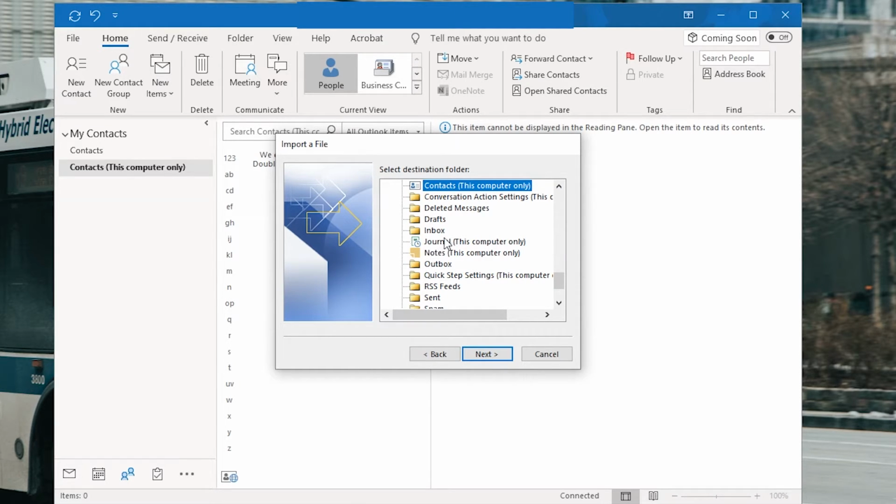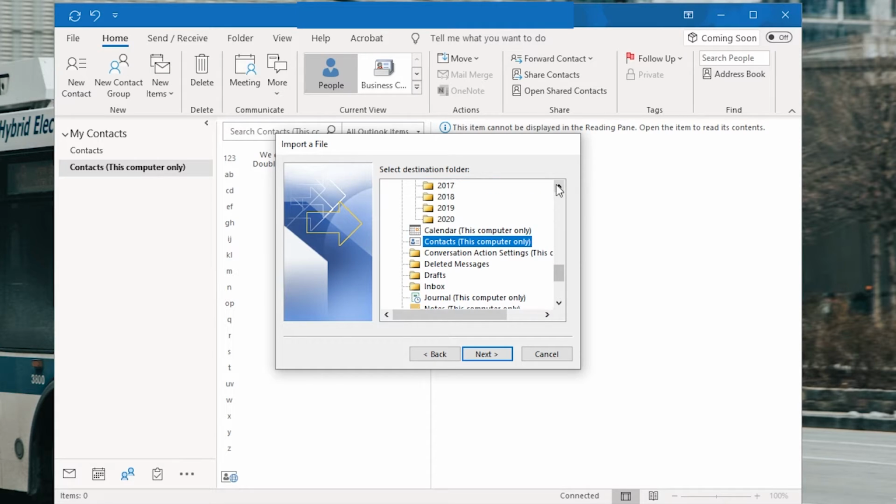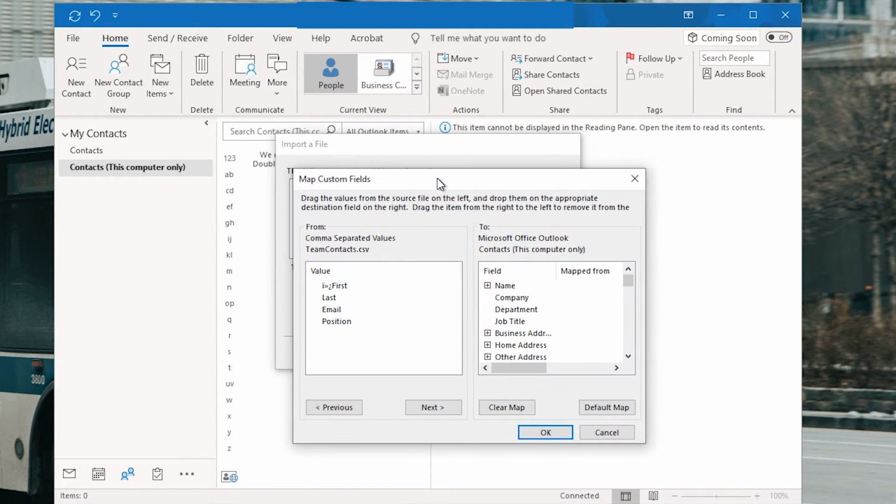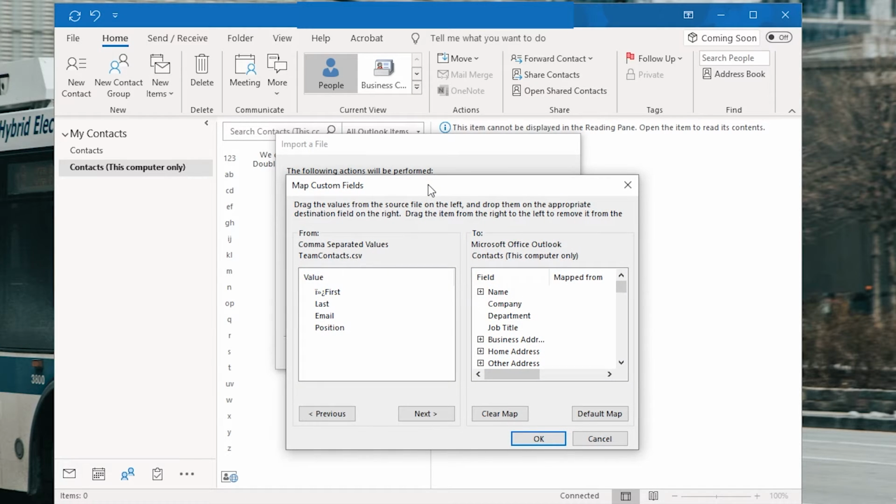At this point, you want to select the email that you want to use, and you want to select the contacts folder for that email. So just make sure contacts is selected, and if you have multiple emails, scroll up and make sure it's the email you want. Then you can click this checkbox over here and then go map custom fields. Might pop up automatically, but in my case it didn't. And we see here those fields from the Excel file. There's a couple special characters, I'm not sure why that is, but it won't harm the importing process, so you can just leave them alone and ignore them.